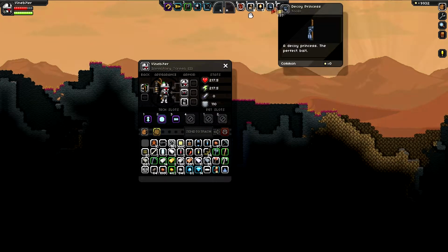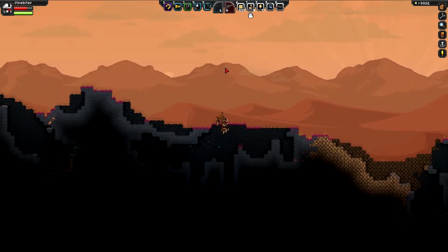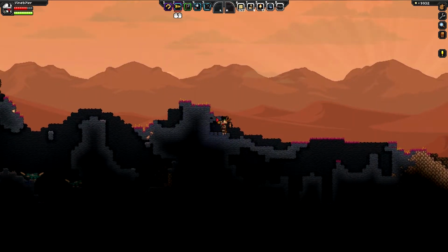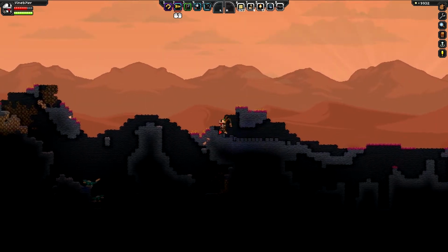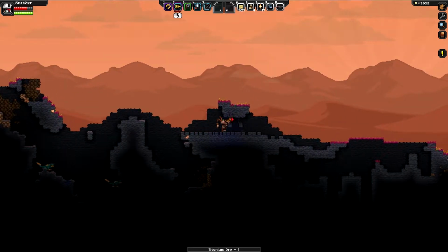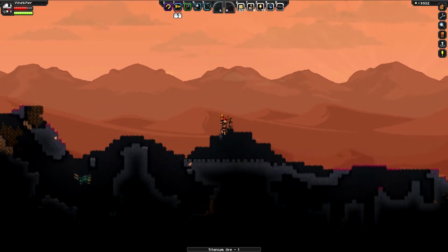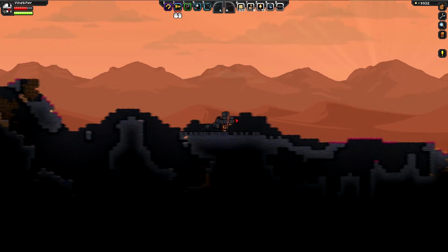So, yeah, food can wait a little bit. Great. Okay. And let's put our drill to use. So, immediately you can probably see that there's a massive difference between using the drill and using a pickaxe. It's much faster. It's pretty awesome. Well, when I say it's much faster, you know, it's not much faster, but it's a little bit faster.